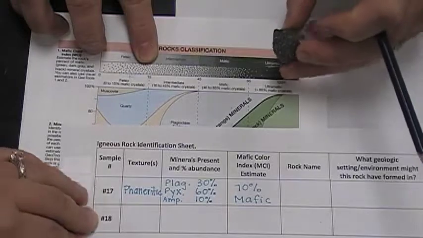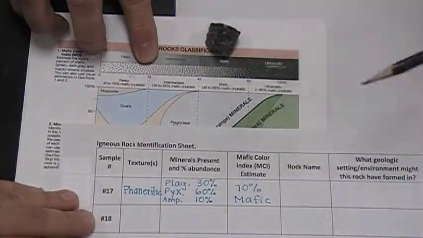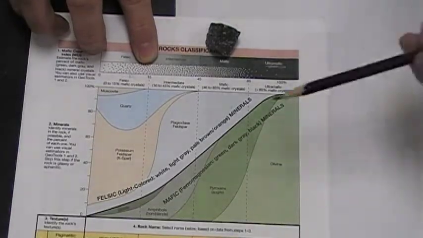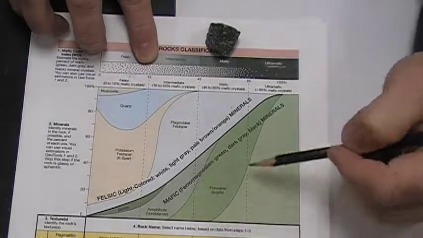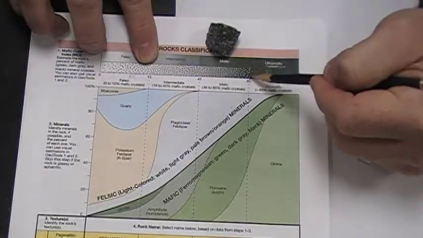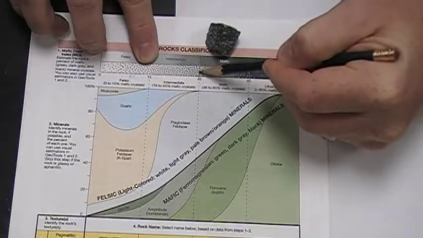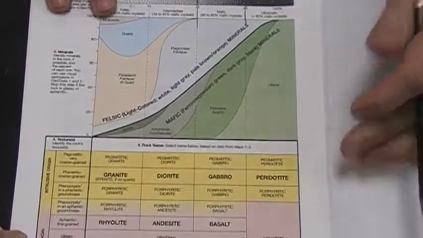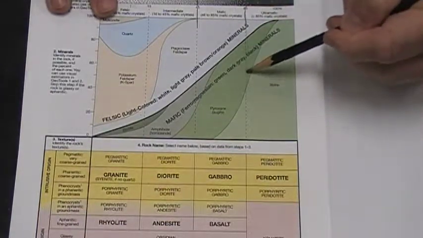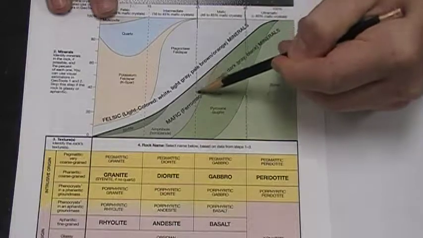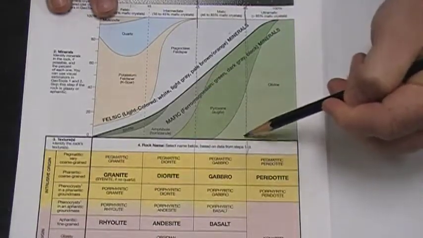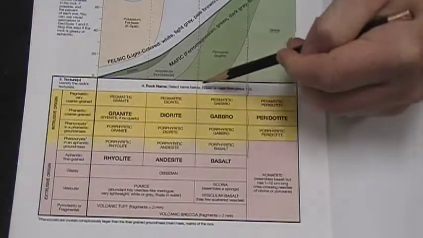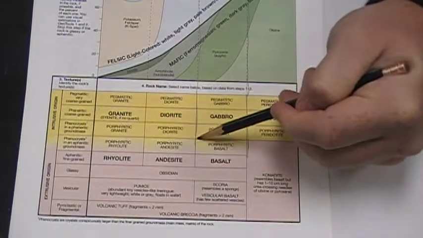Now, with that being said, we should have enough to have an idea of how to identify our rock name. So if we remove our chart one more time, we come down into the mafic category. I'm going to block off the mafic category here and there. We can see these dashed lines continue straight down. So let's come up. If I continue my boundary lines down, we can see that that boundary line puts me into these possible rock names.